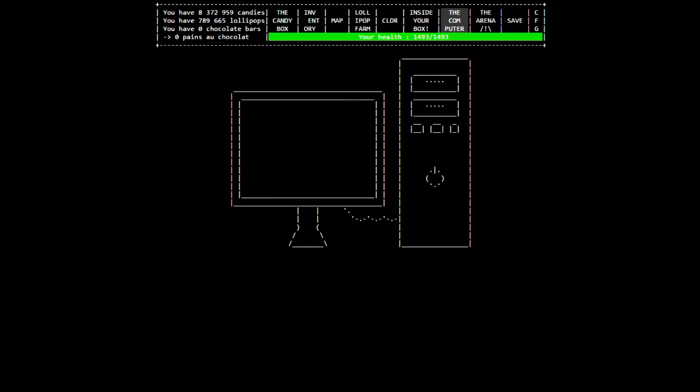The computer. Let's boot it up. Booting GNU Candy System 4.2. Analyzing memory. Checking every piece of the system as free software. Okay. Press return to continue.